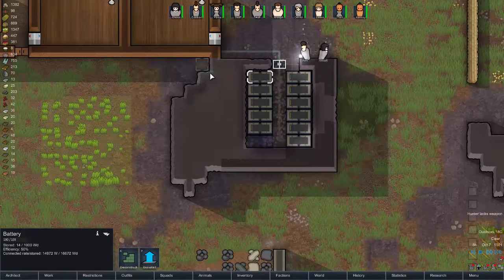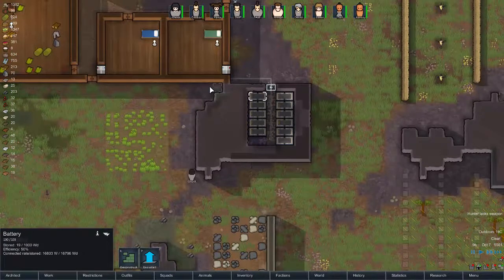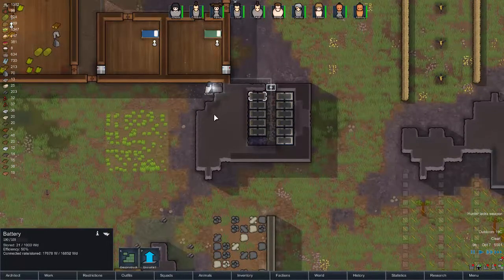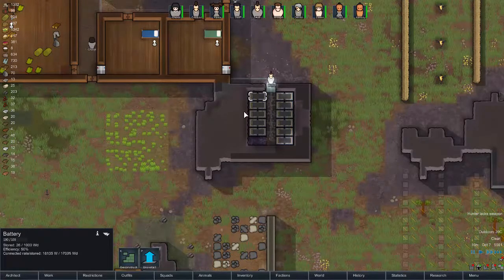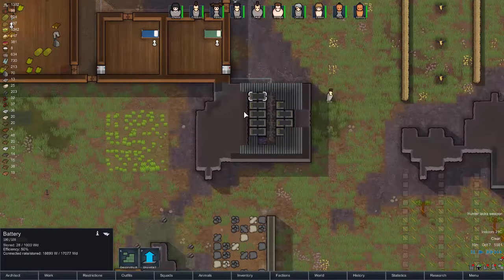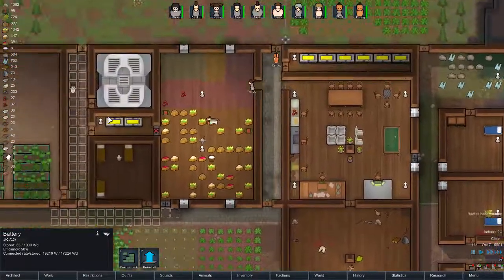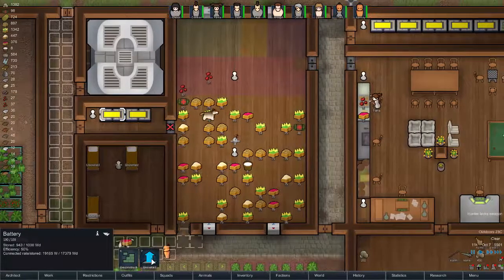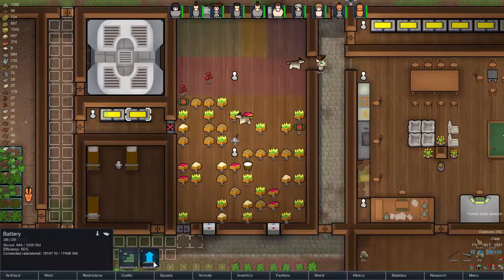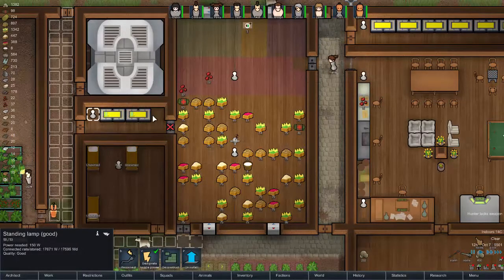Okay, and just need the door. Just need the door there. And there's the door. Done. Battery room. Right. Now, oh, can I uninstall these? Hopefully no one gets zapped while I do that. 1, 2, 3.